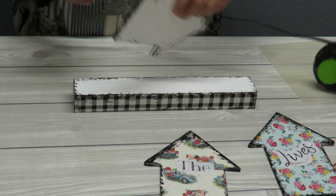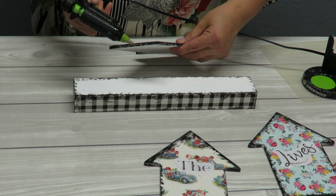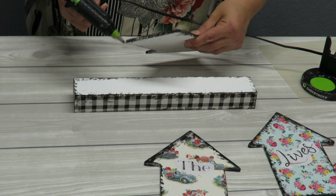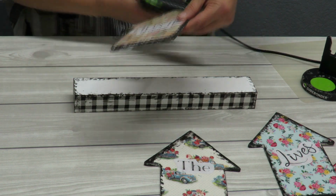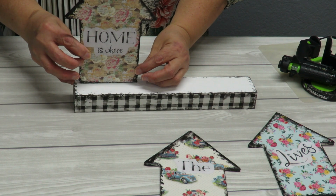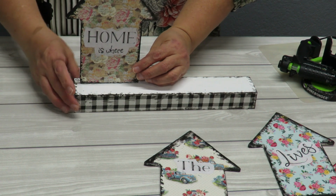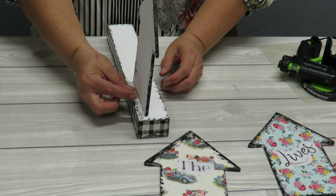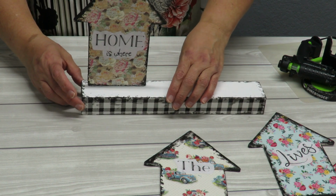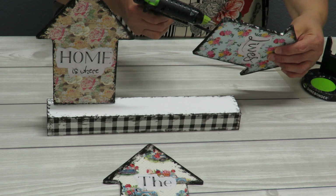So I'm going to put some glue on the bottom edge here. And you can use some E6000 as well. Get it on there, or some super glue to get that glued on really well. And then I'll just hold it. If for some reason it wants to topple over, I can take a little bead or something, or a little piece of styrofoam, and put it back here to kind of hold it up, or even a little piece of popsicle stick. But I think it's doing well for now. Okay, now let's do the other.